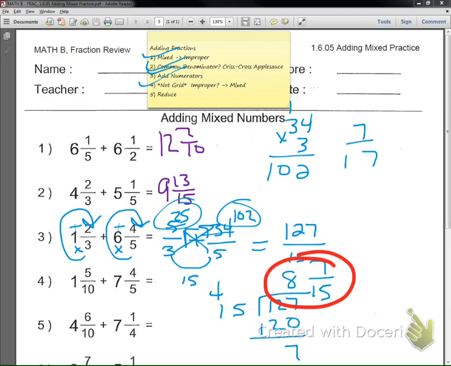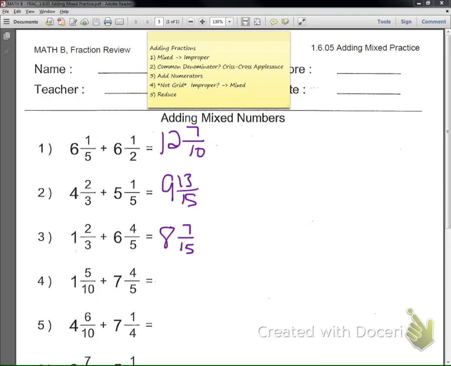Alright. Okay, go ahead and push pause and try number 4 as far as you can. Try to get all the way to the end and then push play to check your work. Alright, you ready? This is the last practice problem I'm going to do with you, and then the rest you're going to have to do on your own.